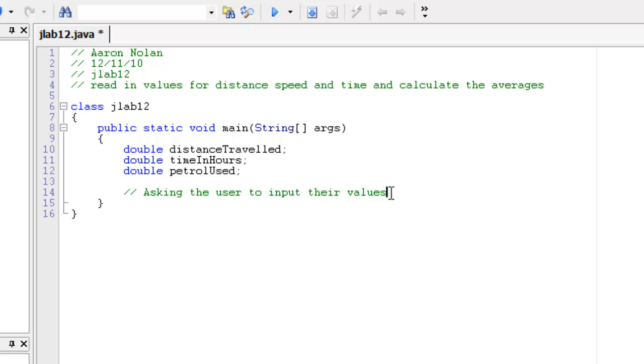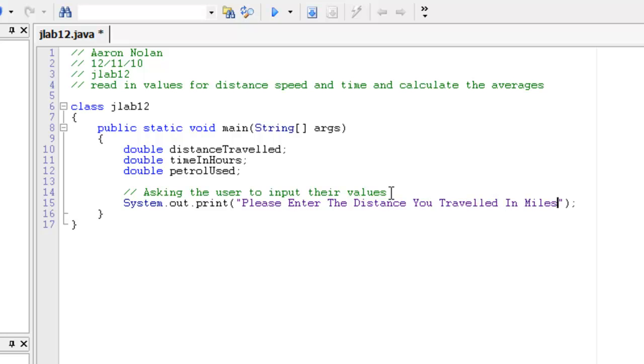So ask the user to input their values. System.out.print please enter the distance you travelled in miles. Okay, and then distance travelled is equal to input.read double, and a semicolon.